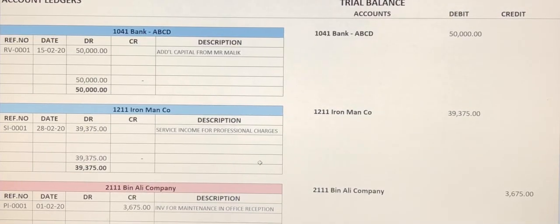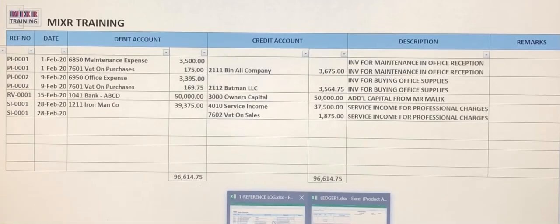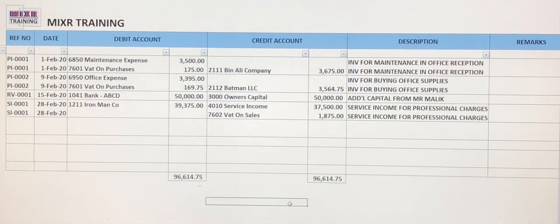Alright, so I think we're done with our fourth set of ledgers. Let's go back and make our fifth transaction.